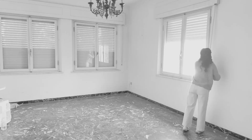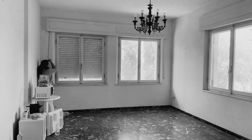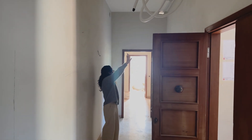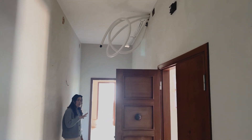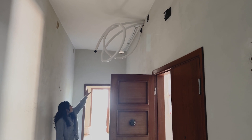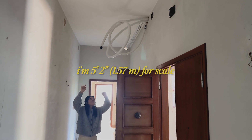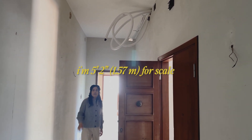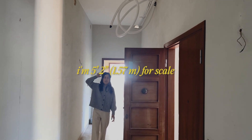We were expecting more work to be done, but one weekend in, we're already hit with delays. They've already started putting the tubing in for this floor — this will be all of the new plumbing. You can see they're coming out of the walls here. We will be dropping the ceiling slightly so that we can make room for those, and that will also give us an opportunity to put lights above here in this corridor.